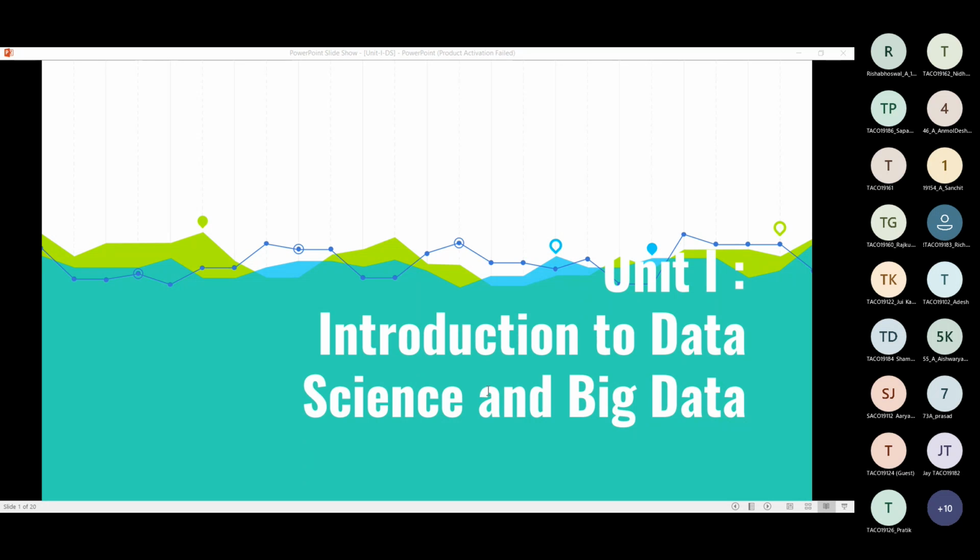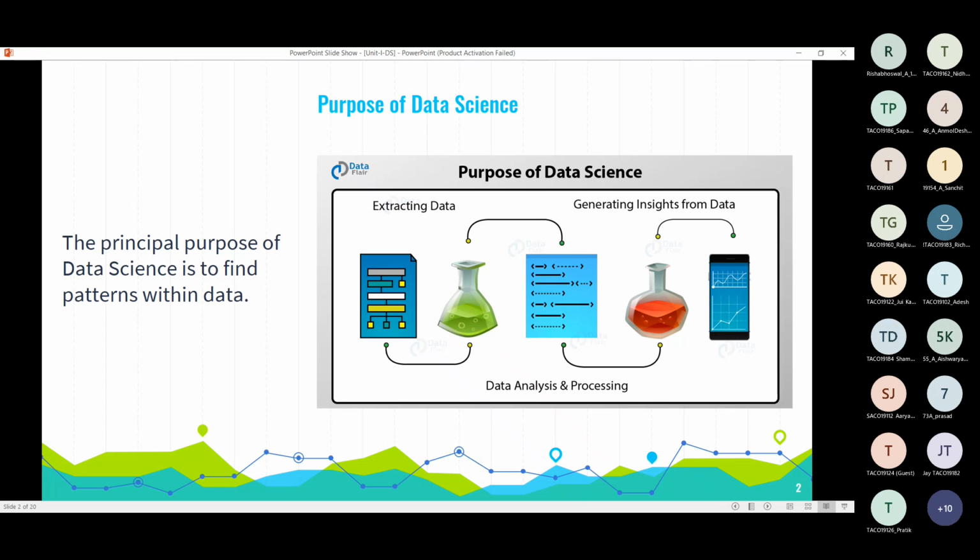After this introductory part, we move to the data. So data types, data collection, need of data wrangling, and then methods of data wrangling: data cleaning, data integration, data reduction, data transformation, and data discretization. This is all that we will be looking into in unit 1 of this Introduction to Data Science and Big Data subject. Okay. So the first part, we must know what is the purpose of the data, correct?